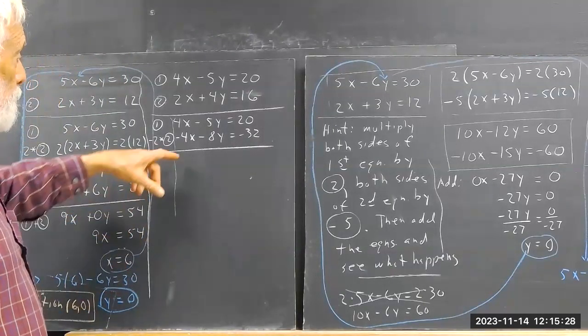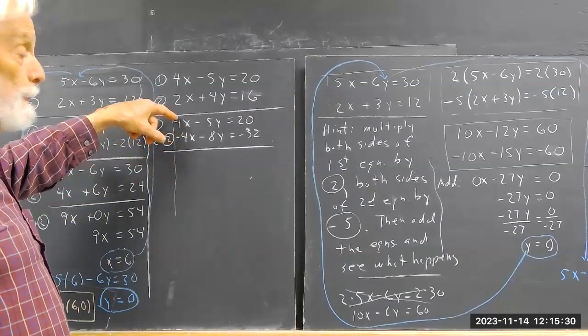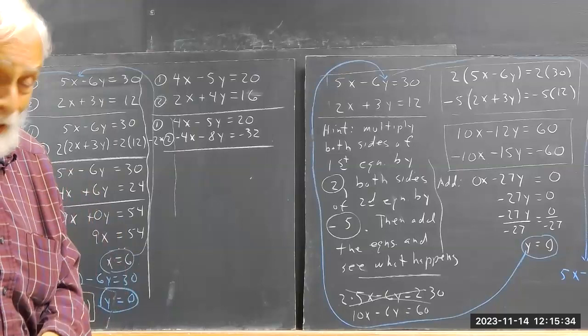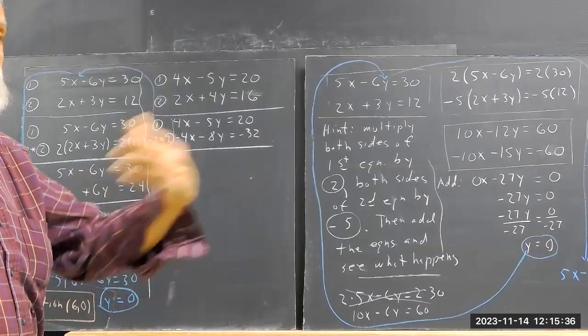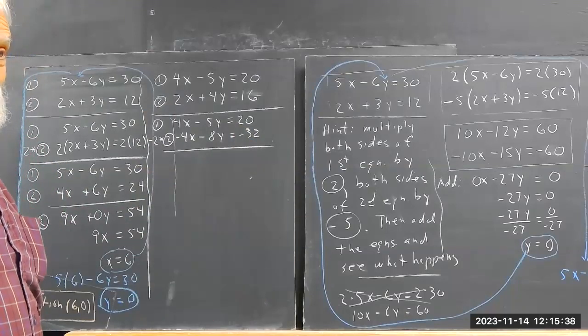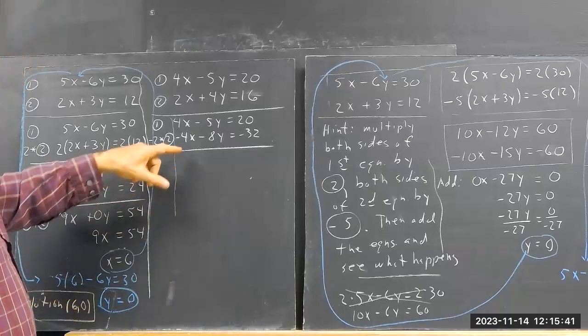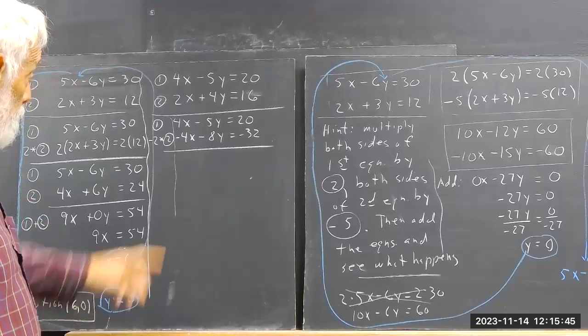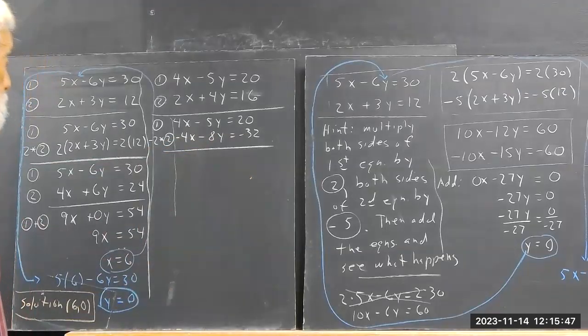Now, in one case, somebody wanted to make that -40 and make this +40. That's okay. You're going to get the same answer. Your numbers are just going to be 10 times as big. It's not harmful, but you do want to tend to look for the smallest numbers you can use. So this is what we get.